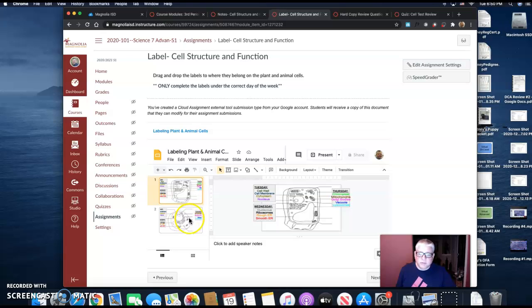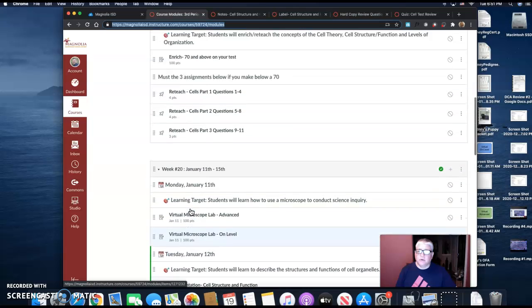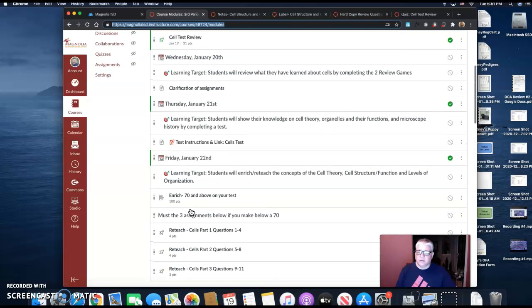You should be able to resubmit it. Also, just a clarification: this structure is not a vacuole right here. Even though it's there, I can take it out, but it's probably going to show back up. There is no vacuole in here. This is the centrioles, which you don't have to know. Okay? So those two assignments are from last week. We'll go back and look at them one more time. Here and here, these two assignments you need to get done and submit, and then I'll get them in the grade book. Then let's go on to week 21, which is this week.